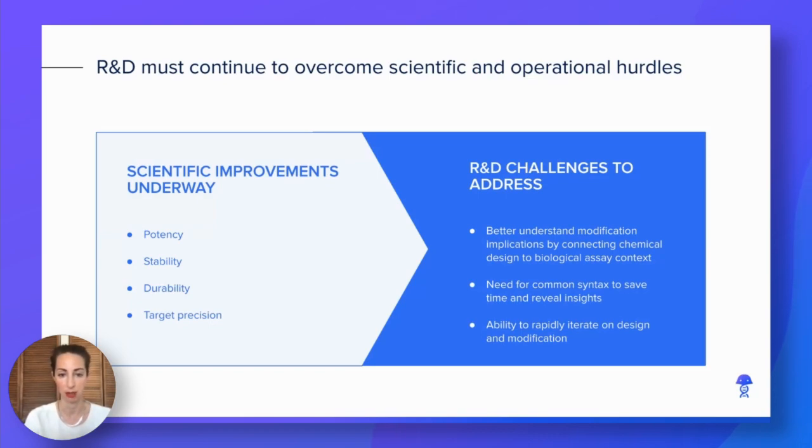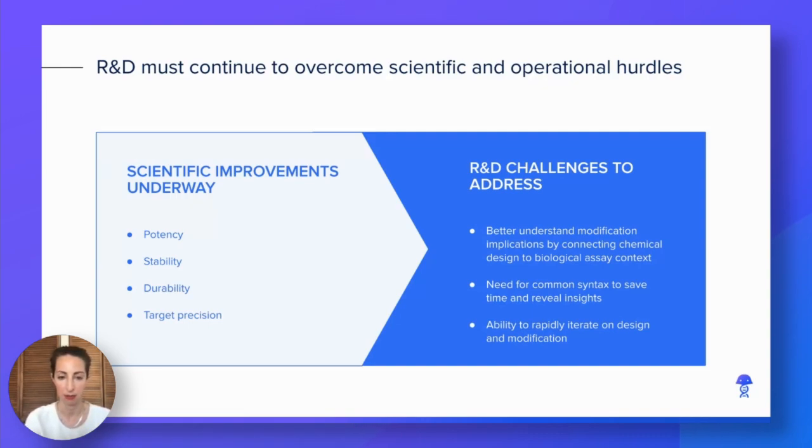With this greater understanding of the impact of the chemical modifications, tremendous improvements have been made in recent years to increase the potency, stability, durability, and precision of these biomolecules. Yet few get to rest on their laurels, as this work is still underway with additional hurdles to overcome. This iterative rapid discovery process includes increasingly more modifications of a greater variety.